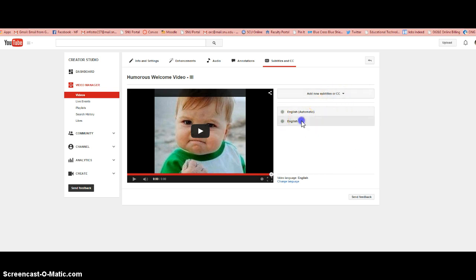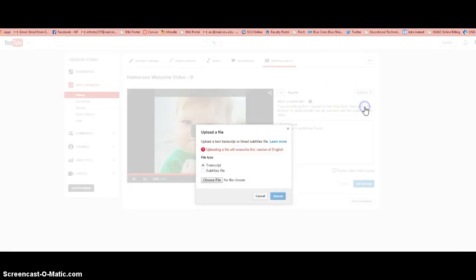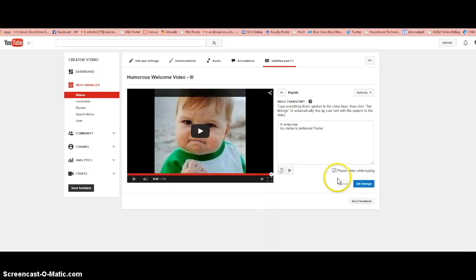If you do this, you can also choose to upload a file, a transcript that you've typed up. It does need to be a plain text file, so if you type it in Word, just save it as a plain text document. And so sometimes that's the easiest solution there.